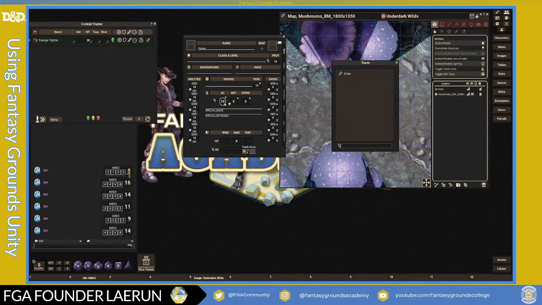So if you want to use these numbers, you can, or you can just do the standard array like we did with the dwarf. I think what I'm going to do is go with this. So it's going to have a 6 for charisma. Okay, nobody likes looking at this thing, so that's fine.